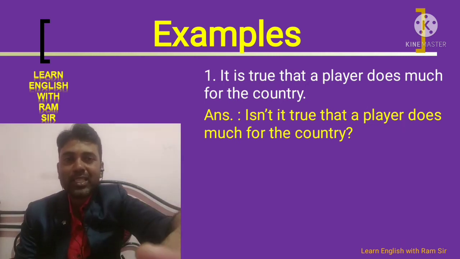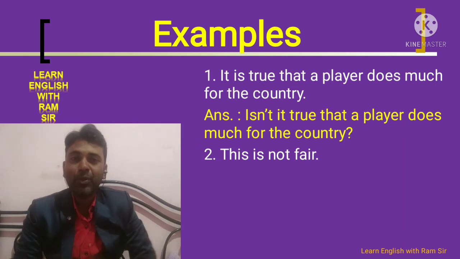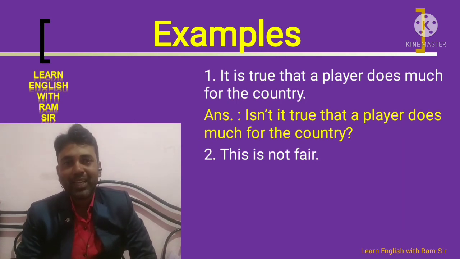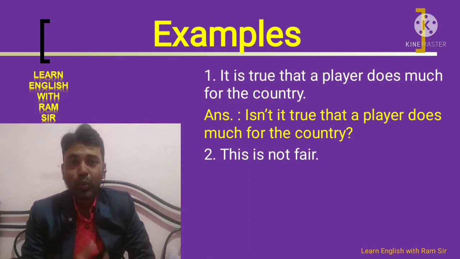Now let's see the second example, and before me you have to guess the answer. This is not fair. So what kind of statement is it? Whether it is an affirmative sentence or maybe a negative statement. Just guess it. I hope that you have guessed it correctly that this particular statement contains not. तो इसमें not लगा हुआ है, तो definitely statement negative है. मतलब जब statement negative हुआ होगा तो definitely उसका rhetorical question बनेगा in affirmative form.